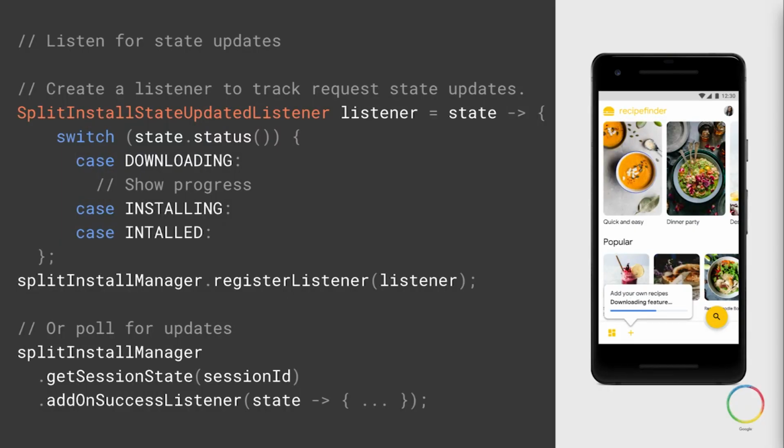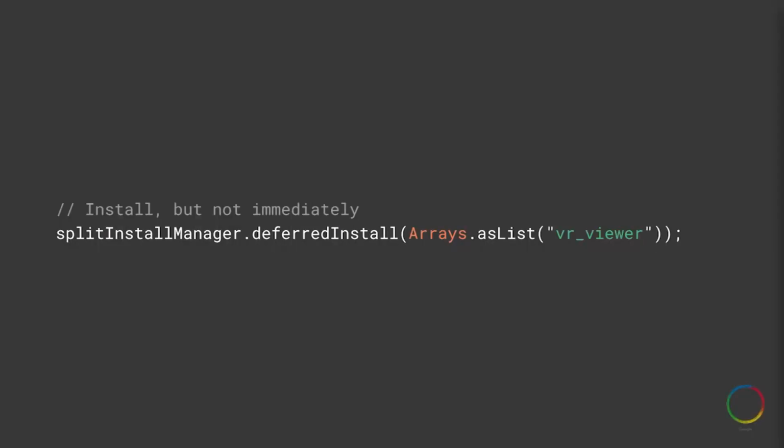The API allows you to listen for updates throughout the download and install process and display this progress to users. In the video of the food recipe app, we use this to show the download progress bar. An alternative option for installing modules that aren't required immediately is to use the deferred installation API. In this case, they will be installed at a convenient time for the user, which means generally when they aren't using the device and are on Wi-Fi and the device is charging. And because of this, we allow you to install much larger modules, up to 100 megabytes, without requiring user confirmation.